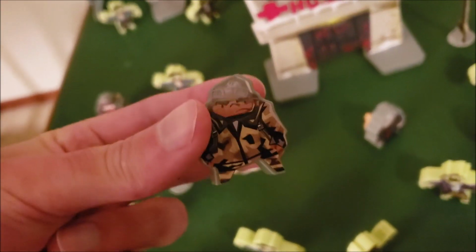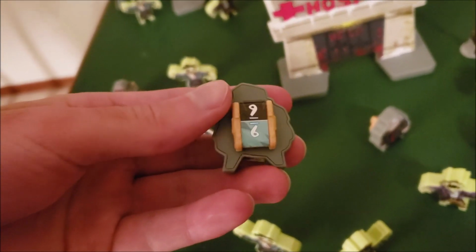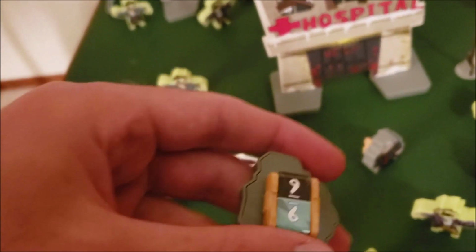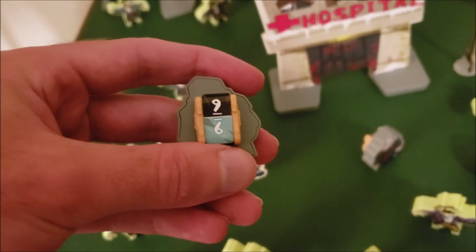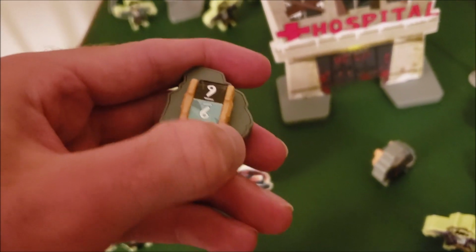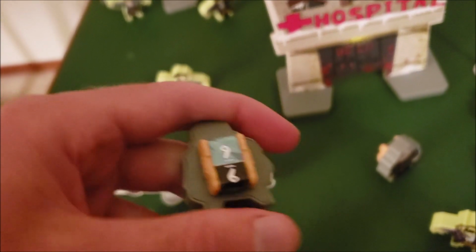Here we have a survivor. You can see others. All the survivors have backpacks. And you can use that backpack to denote whether your turn has ended. So if it is night and you have taken your turn, you spin your backpack to the day side.